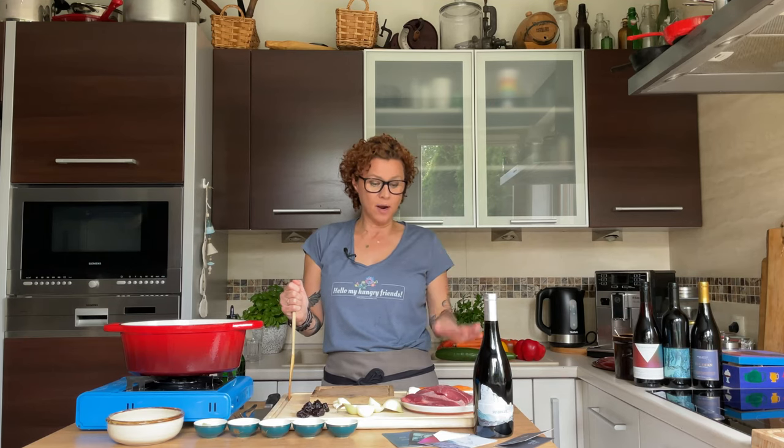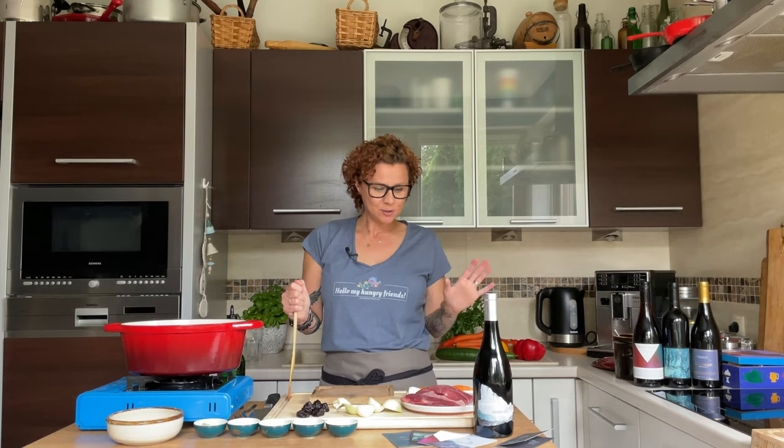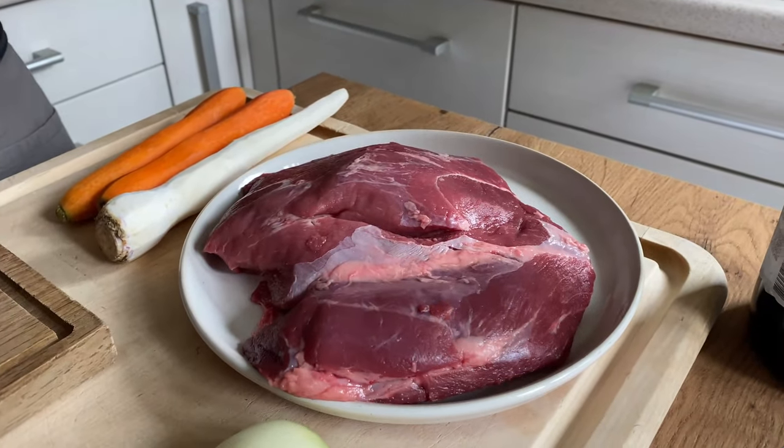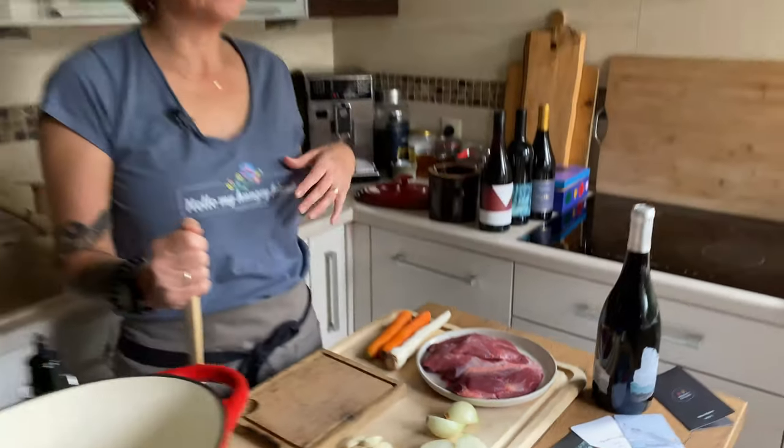Welcome back, friends. This is Polish Kitchen. My name is Anna. And here together we're gonna cook up some Polish food again. And today I'm gonna cook up some wild meat, wild game. I'm using wild boar, and this particular piece is ham, but you can use venison, any wild game that you like.